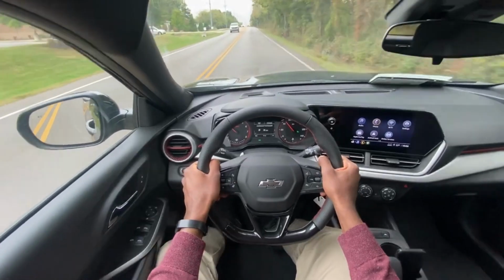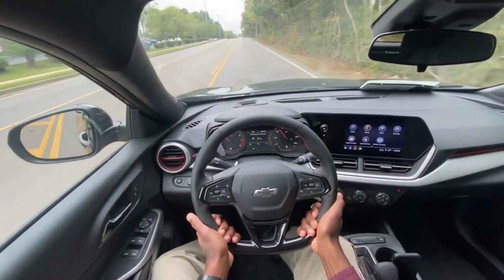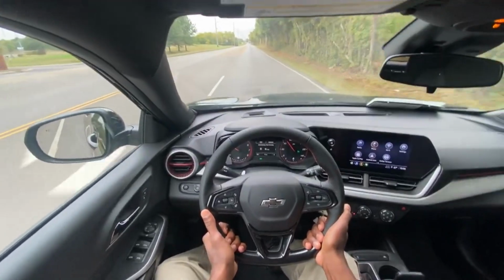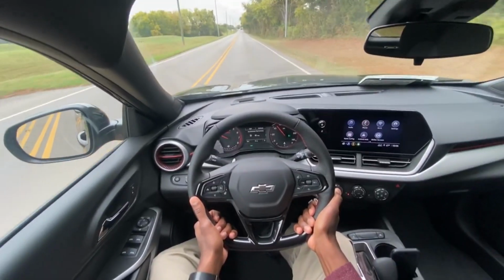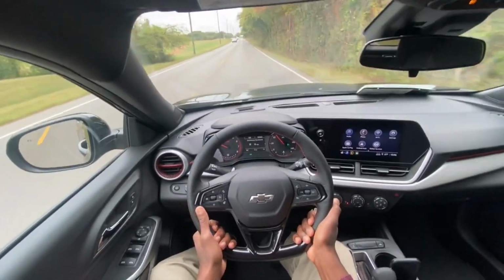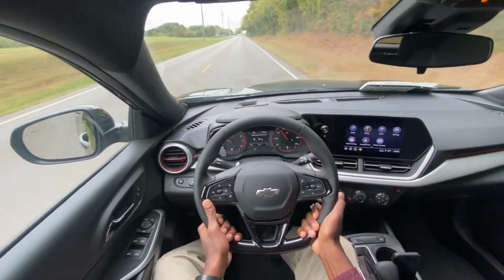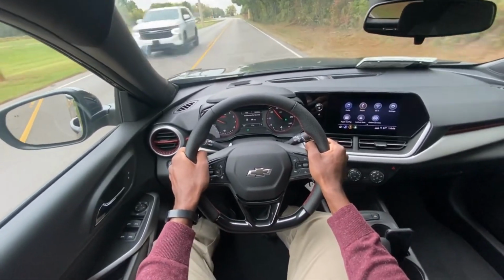And I wouldn't say most importantly, but a big factor that makes this car so competitive is the looks. Ever since they've redesigned this, it's a game changer. I mean, these things have been selling like hotcakes because it's the best looking car you can get for this money. And again, having the standard LEDs is nice. Just having something that is pleasing to look at goes a long way when you're looking at a vehicle like this. And the outgoing Trax was pretty hideous, especially in the lower trim levels. But here I'm so impressed by the overall outside looks, and then just the space you get on the interior.